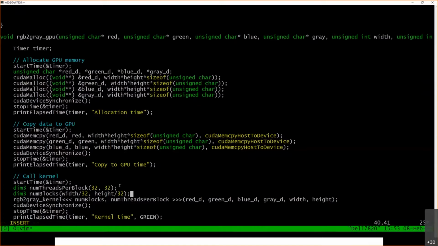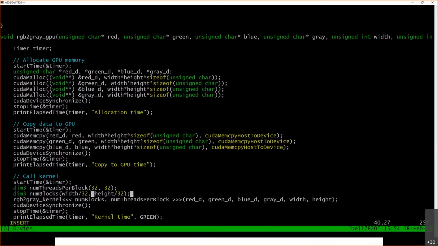One thing I need to do, however, is that width may not be divisible by 32, right? So you guys remember, width may not be divisible by 32. In this case, what do I need to do? I need to somehow take the ceiling.